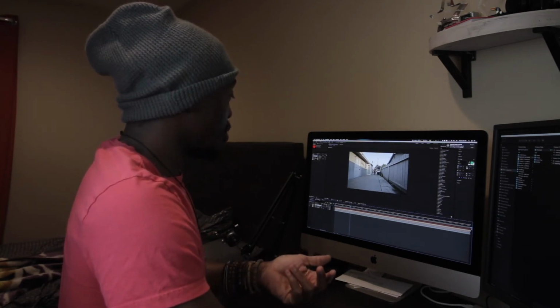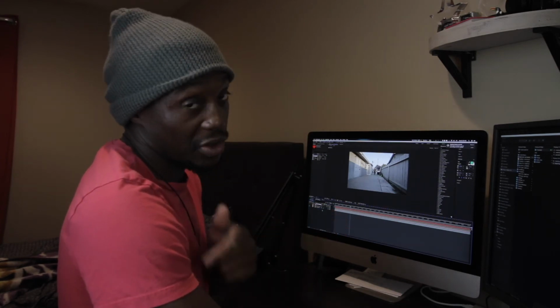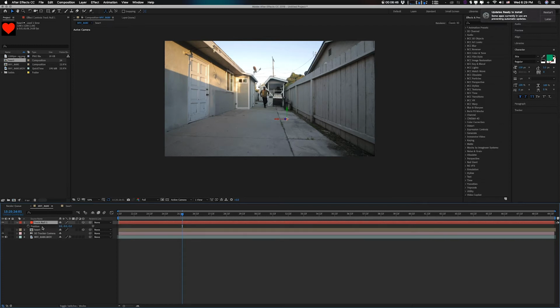So the only way we can call it back to see it is using the position of our null, which we already had. If you remember, I told you it's just gonna be a placeholder. So you click on your null, let us put down our position. The position of our null is 0, 0, 0. So now let us give our heart shape 0, 0, 0 for its position as well.